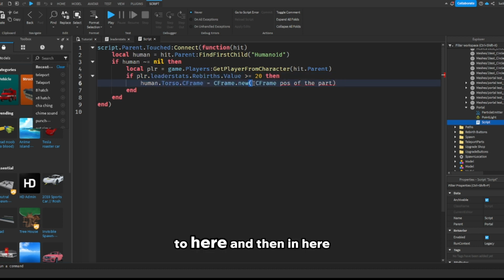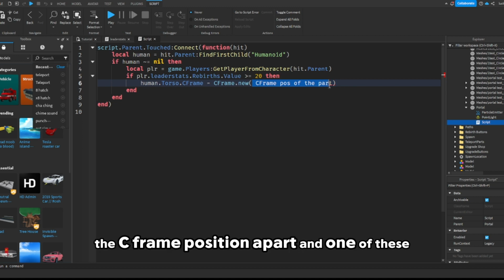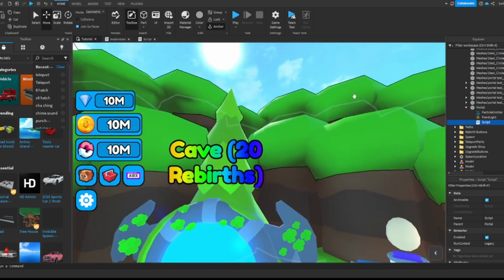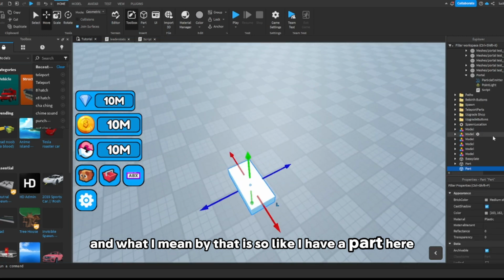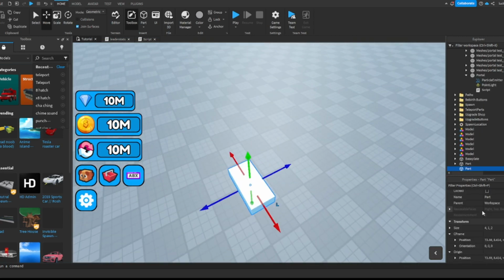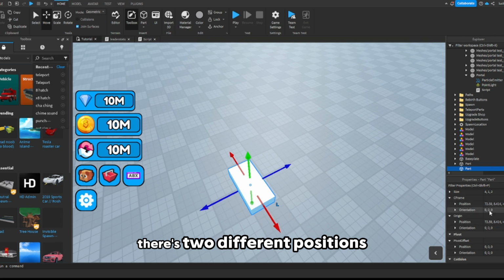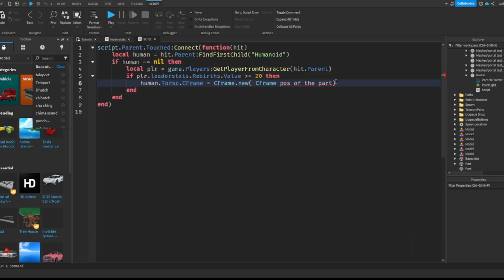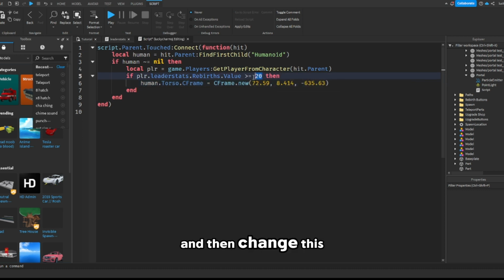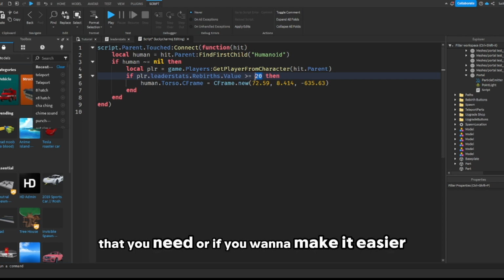And then in here, you just want to add the CFrame position of the part. What I mean by that is, I have a part here, and in the properties there are two different positions: a CFrame and an Origin. You're gonna want to get the CFrame position, copy it, paste it right here, and then change this to the amount that you're gonna need.